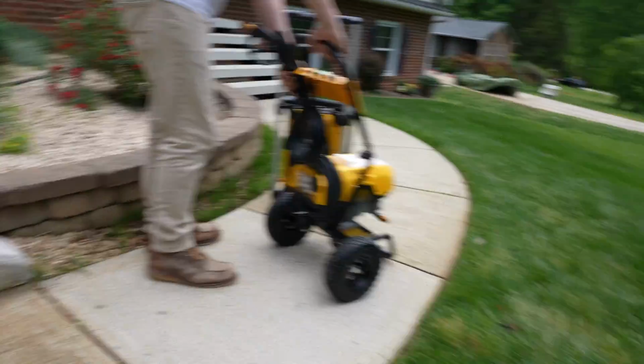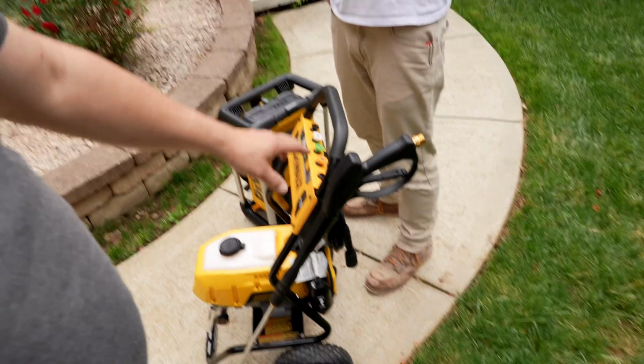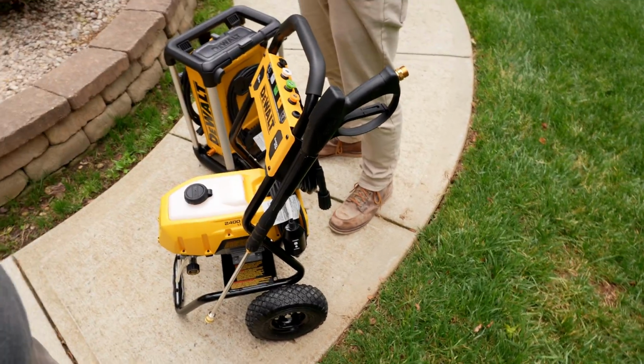What does the box say? Okay, so we found out the real weight. Kinda. The box says 57 pounds. Not sure if that's including the cardboard box or not. But what's the backpack say? 30 pounds. And that's what it feels like. It feels like almost double the weight. Don't know if that matters to you, but if you're throwing it in a vehicle or transporting, the 2400's a little heavy.